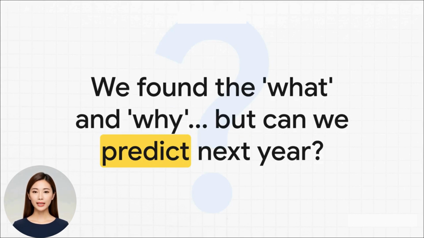So think about what we did. We used data to find the what. December is the cheapest month. And we even figured out the why. It's all about Halloween demand. But this leads to an even cooler question, doesn't it? Could we take this same data and use it to predict what pumpkin prices will look like next year? And that, class, is where we're headed next in data science. We move from just understanding what happened in the past to predicting the future.